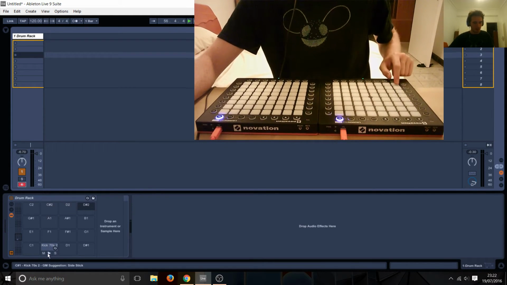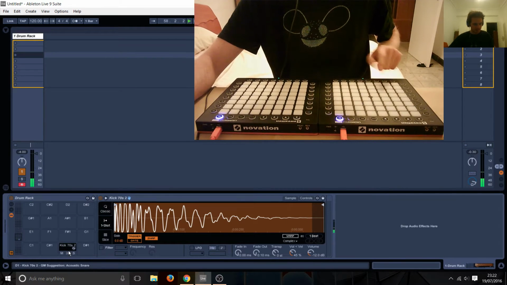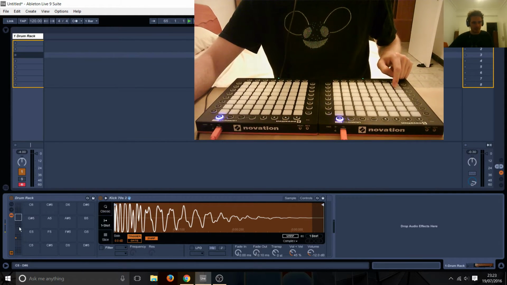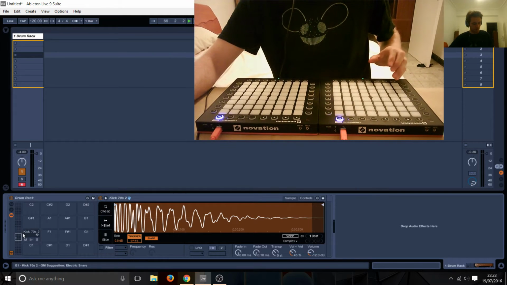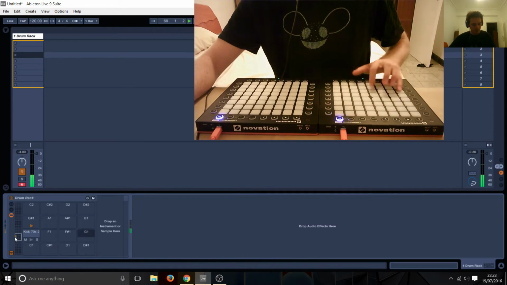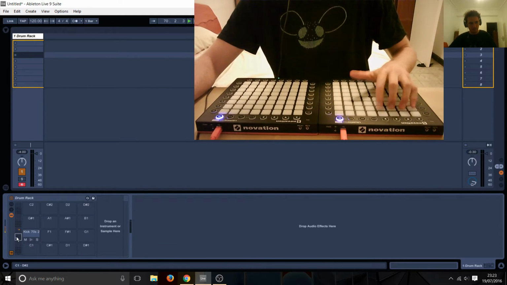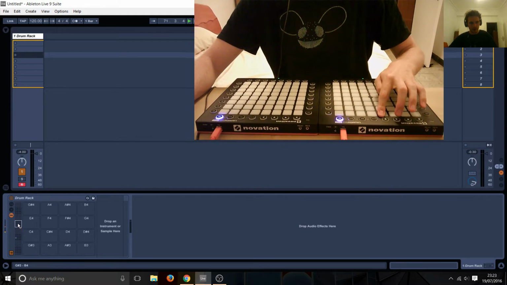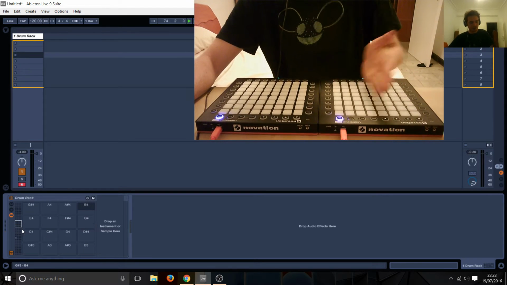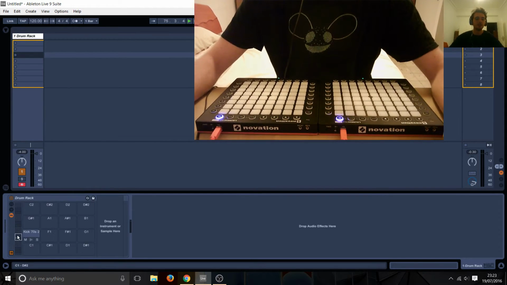Okay, so now I'm playing this kick, and now I've moved it 1, so it's here. And now if I move it again, it'll be here, see? But if I move it up here, it won't be here, it'll be here. Okay, so I think that's pretty easy to understand. As you can see, it goes 4x4. So the way the Launchpad works is, if you're watching in HD, you can see the buttons light up. It goes up like this, okay, up to here, and then starting from here, it'll start from here again, okay? So it's kind of divided into 2. So just keep that in mind.